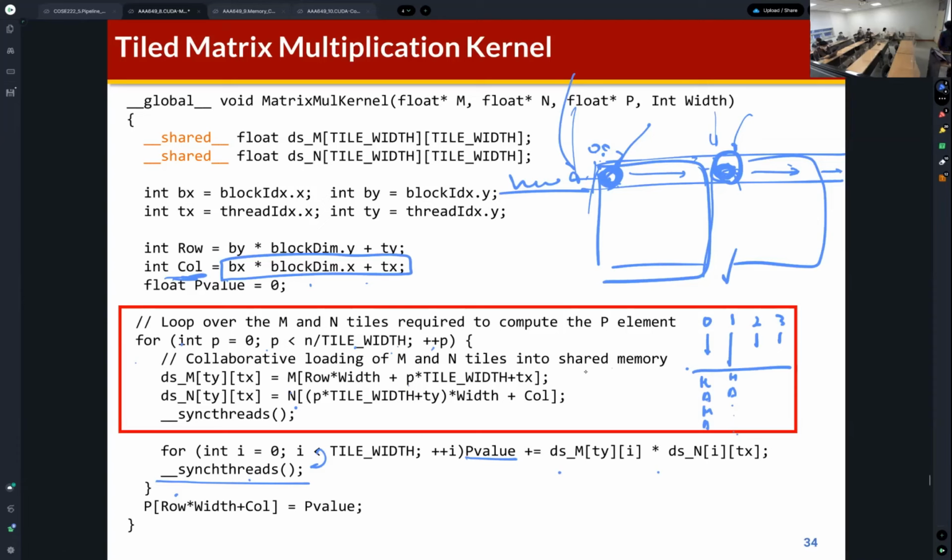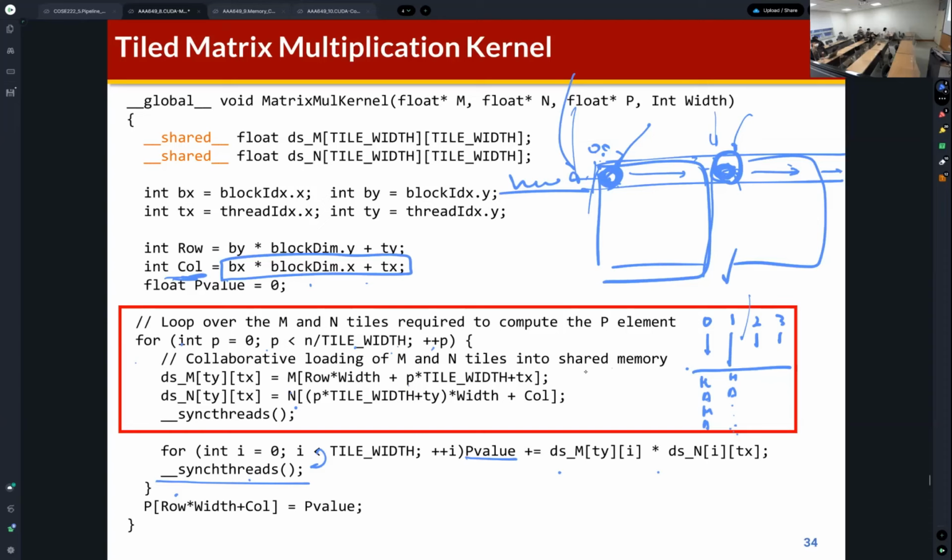But after one iteration completes, the data fetch will be performed again by this kernel. So if this computation is not completed and new data is fetched to the shared memory, it will be computed using the wrong data. So it will generate an incorrect result.